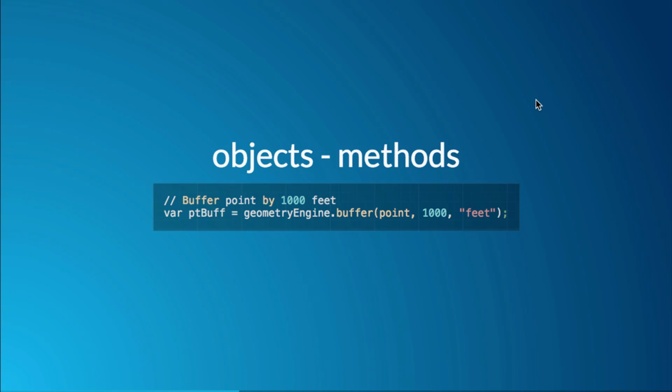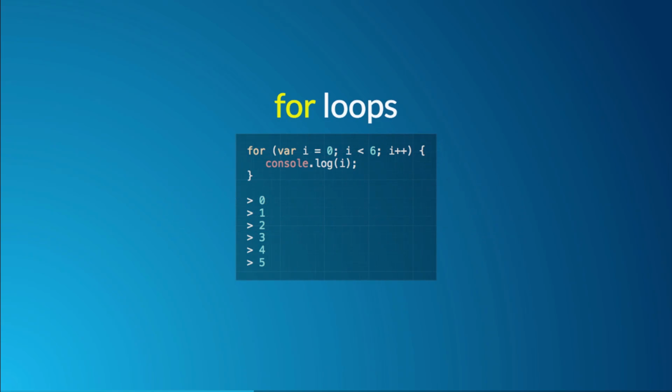And besides just properties, objects can have methods, and these are the functions that I was talking about before. When somebody writes a function and associates that with an object, so calling geometryEngine.buffer, that's executing a function. But usually, you don't always have to write these functions yourself. You just rely on the fact that the API did all the work, and you read the documentation, and when you realize, I want to do a buffer, it tells you if you want a buffer, pass a point, then pass the value of how big the buffer you want, and then what unit you want. So you guys have seen this stuff before with GP tools, and it works more or less the same way in JavaScript.